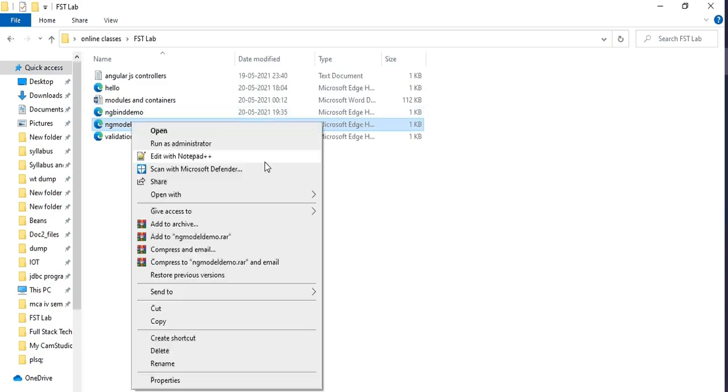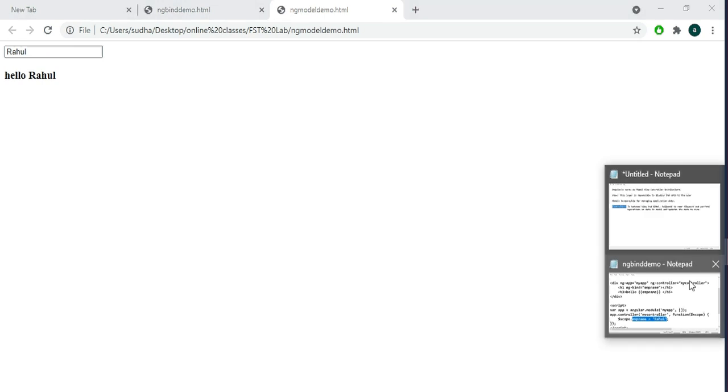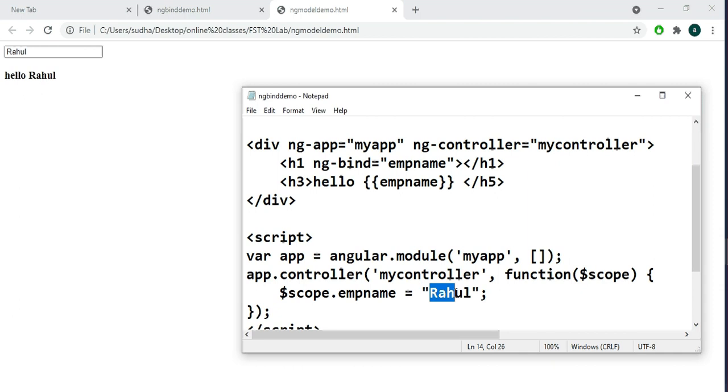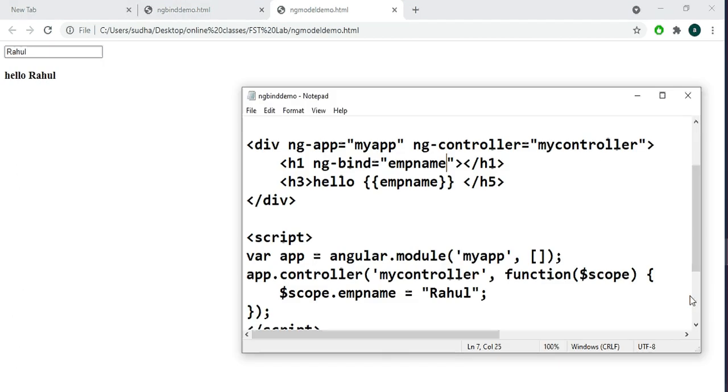So ngModel demo. See here, Rahul. The employee name is Rahul, so Rahul will be bound to the text box. See here, Rahul is bound to the text box. Observe the code here.